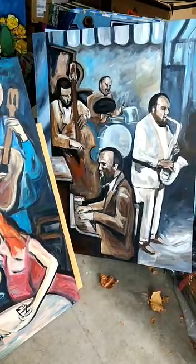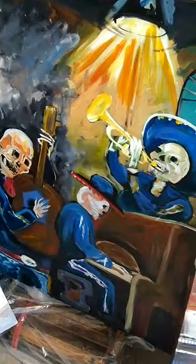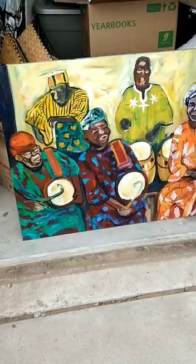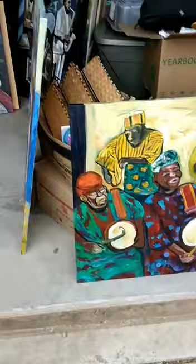And some mariachi. It looks like they're jazzy mariachi guys. That's kind of cool. The tradition, maybe Billie Holiday. And then the latest African painting, inspired by my visit to Boston, getting my lesson with Ata, the master drummer from Ghana. Anyway, let's take a look at the whole garage.